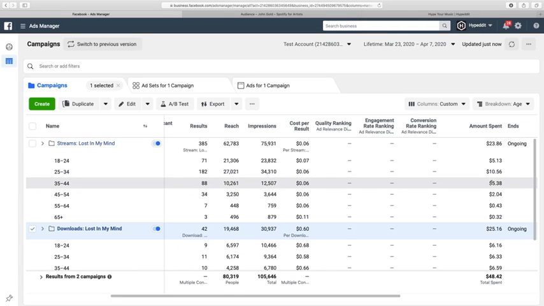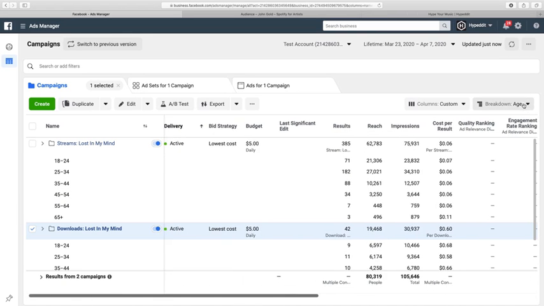I'm quite happy with this, and that's just good information to have, because when I launch a new campaign, right, I can either say, Facebook, you relearn this, and I'll let you automatically figure out which demographics give you the best results from my music. Or I could even set up a new ad set and say, only show this ad to an audience between 25 and 44 years old, and focus all my budget on this. So, just another thing to take away here.